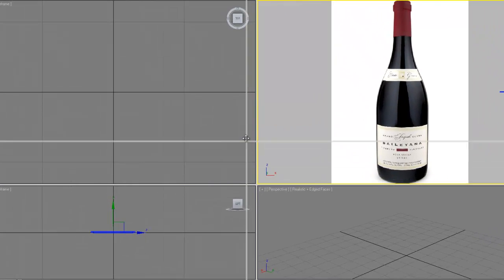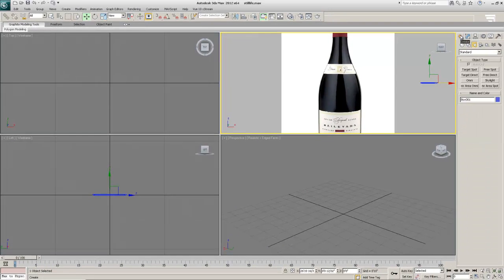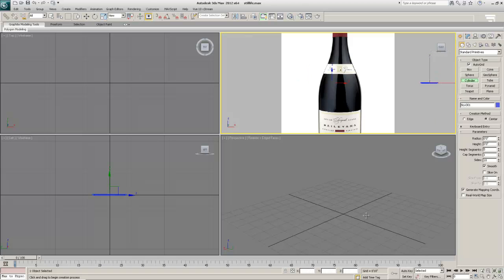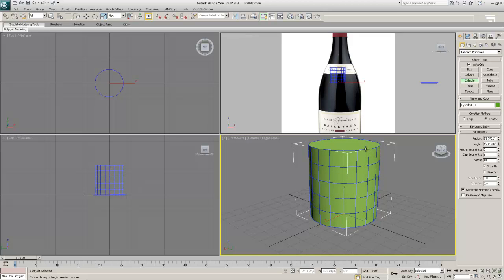Once again, I want to create. So I'm going to go back to my command panel, go to the create menu, go over to geometry, and create a cylinder. I'm going to click on cylinder, come to the center of my world, drag the cylinder out, drag up some height, and cap that off. To make sure that I do not continue to draw more cylinders, I'm going to hit Q to end the process. And I'm going to look at this in my front view.